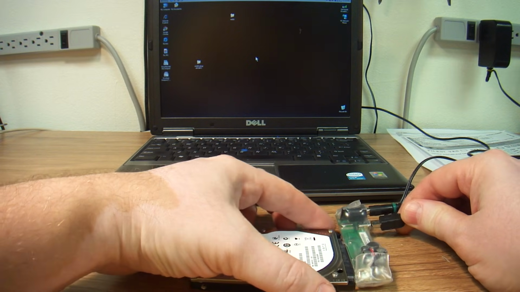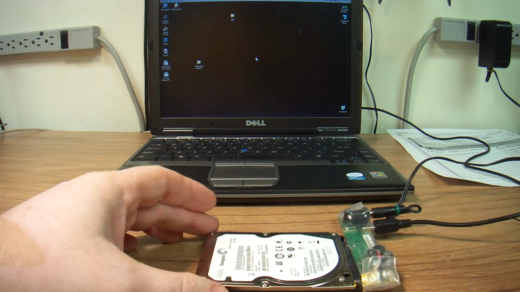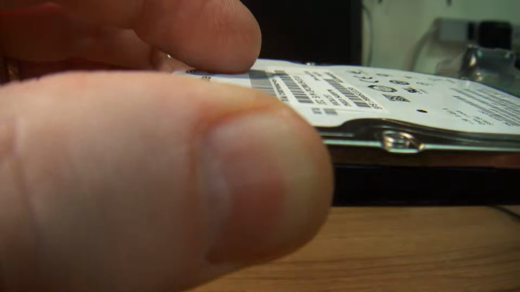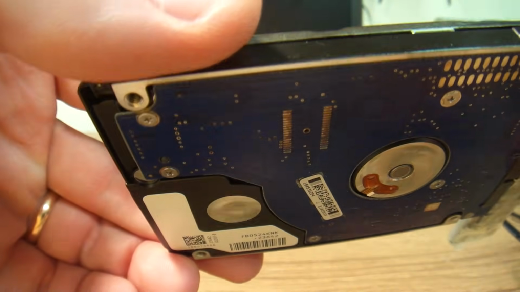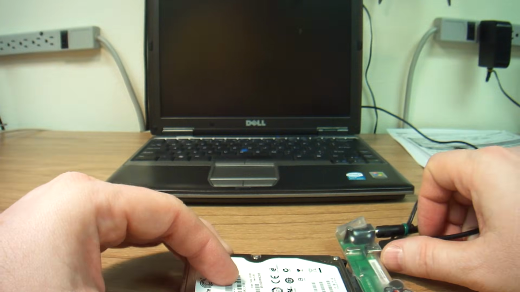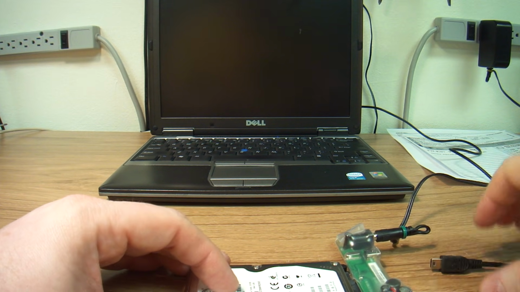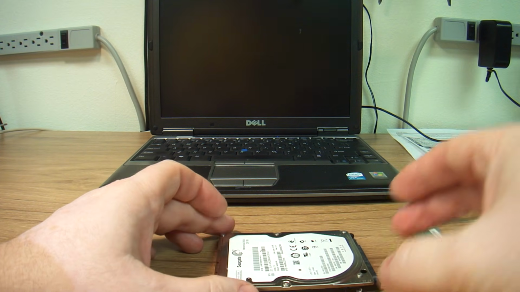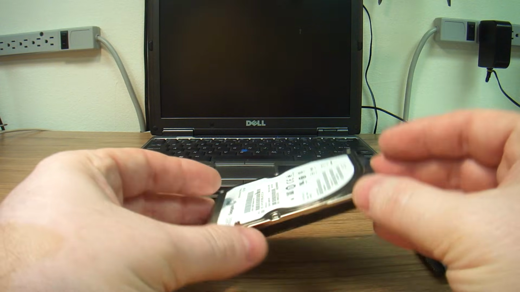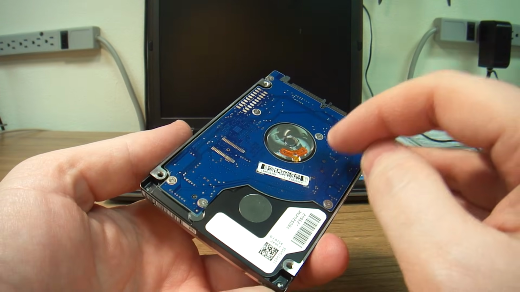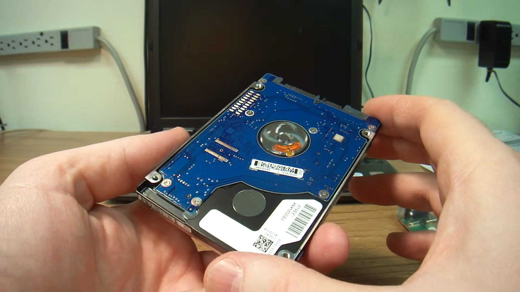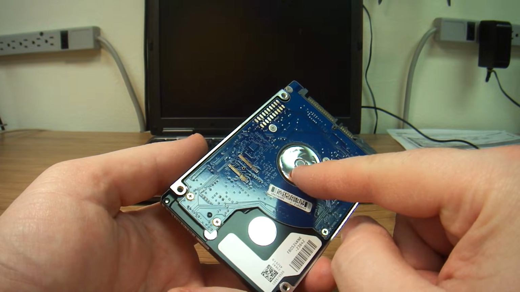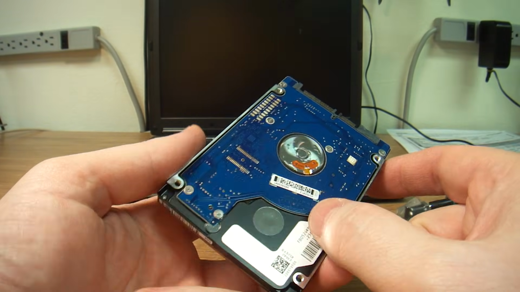If we plug it in, you can hear the beeping noise. That's basically the motor trying to start the platters and it can't, and it's most likely because the heads are stuck on a platter. It does happen occasionally. I have seen it. It could also be that the bearing is stuck or seized and platters are not turning. You'd get the same noise.